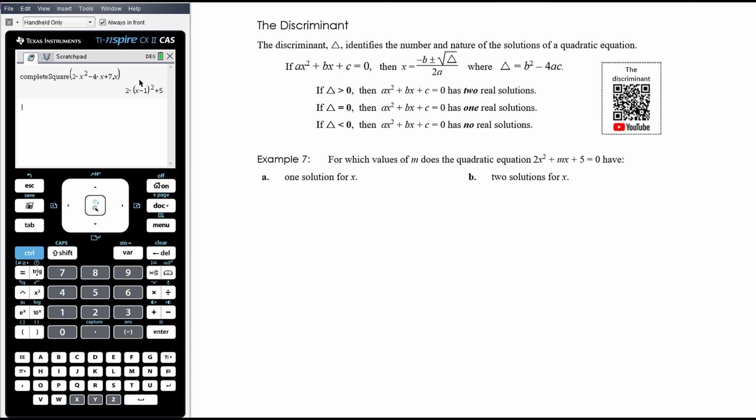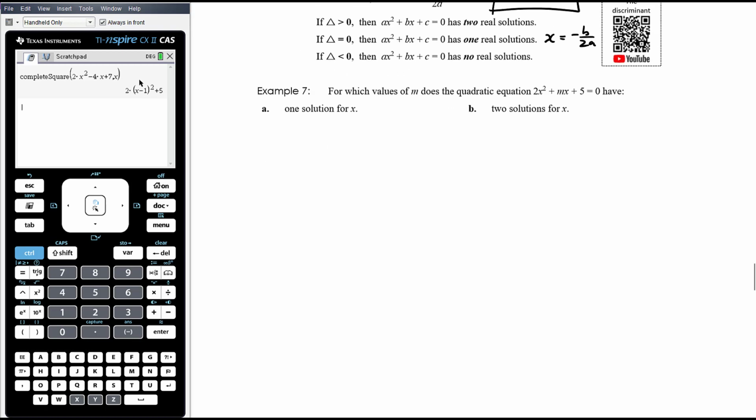Discriminant. So we talked about the discriminant as being the bit under the square root of the quadratic formula, the b squared minus 4ac. If that value is positive, then when you take the square root of a positive number, you get plus minus, so we get 2 solutions. If that value is 0, the square root of 0 is 0, and we lose that whole bit of the equation, and the equation has just one solution, and that solution is x equals negative b over 2a. And if the discriminant is negative, you can't square root a negative, and the whole thing goes to pieces, and there are no solutions. Should say no real solutions. Yes, there is such a thing as non-real numbers. If you are studying specialist maths, you will learn about those.